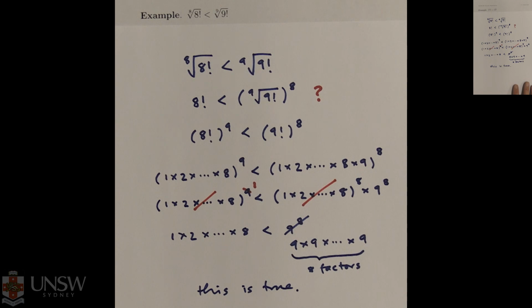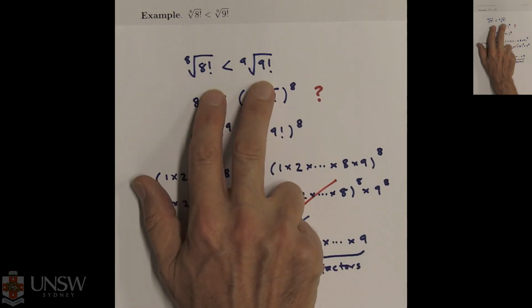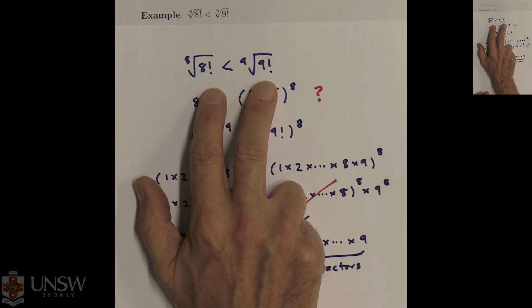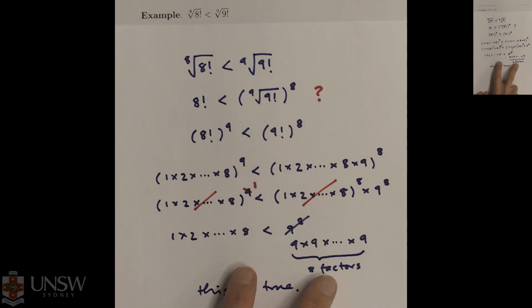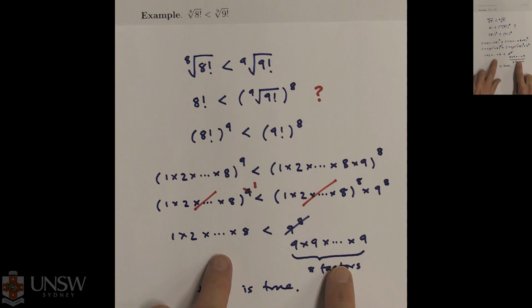If you take this argument here at face value as an attempted proof, then I'm going to start off with that fact, which I know is true, except, of course, I don't know it's true. That's exactly what the question is. But if we take this literally, I'm starting with this fact, which is bad because I don't know it's true, and I'm finishing up with this fact. Well, what it comes down to is this is the fact that I have proved, or at least attempted to prove. But that, apart from the fact that we know this is true already, so there's no point in proving it, also wasn't the question.